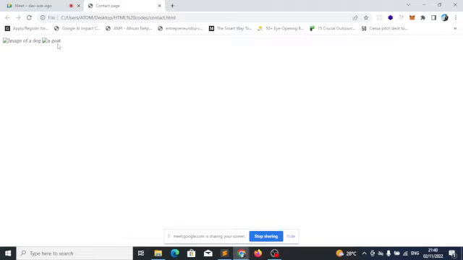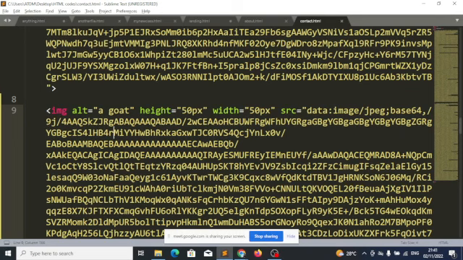Then one more thing, it still has one more advantage. Remember in our last class, I talked about screen readers. I told you that some people will use your page without being able to see the content of your page. They will use your page using screen readers. Meaning that whether you display the image of a goat or of a dog, they can't see it. But these alts will be read out to those using a screen reader. It will read whatever text you put here, so that they will have an idea of what is there, since they can't see your page. So the screen reader will read the content of that part and tell them that what we have here is a goat. Any question?